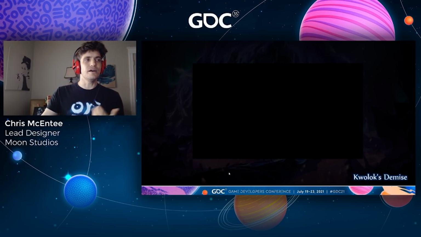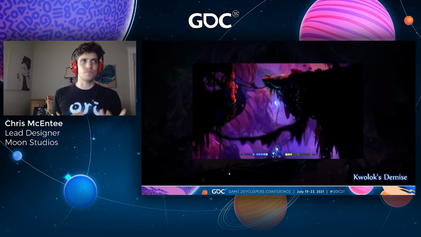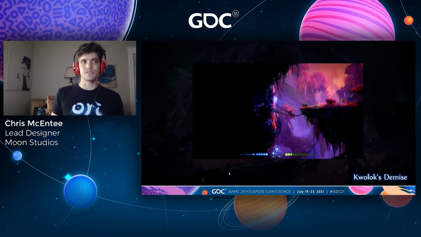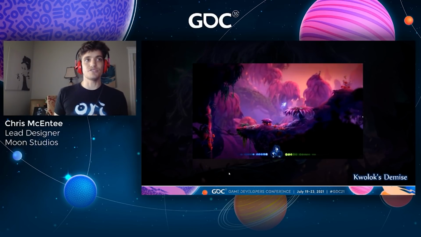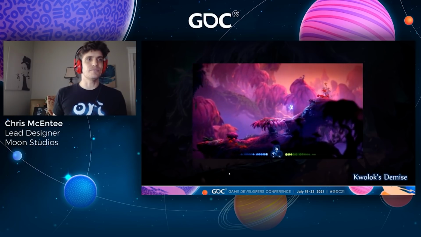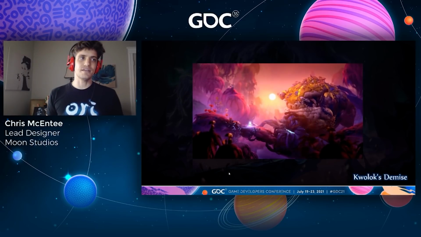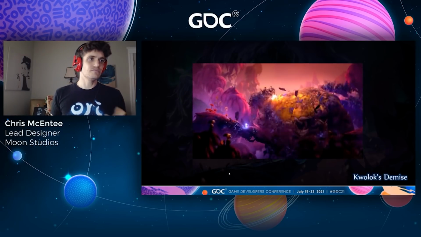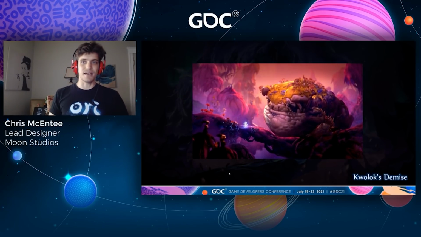And then from that point on, we need to sort of follow Kwolok up there and sort of see what the resolution is. We're concerned at this point, but we know that we've completed the fight, so all that's left is the resolution. And what we discover is that Kwolok basically overtook the Stink Spirit off screen, and he basically gets to finish that arc. He gets to have that last laugh pretty much.